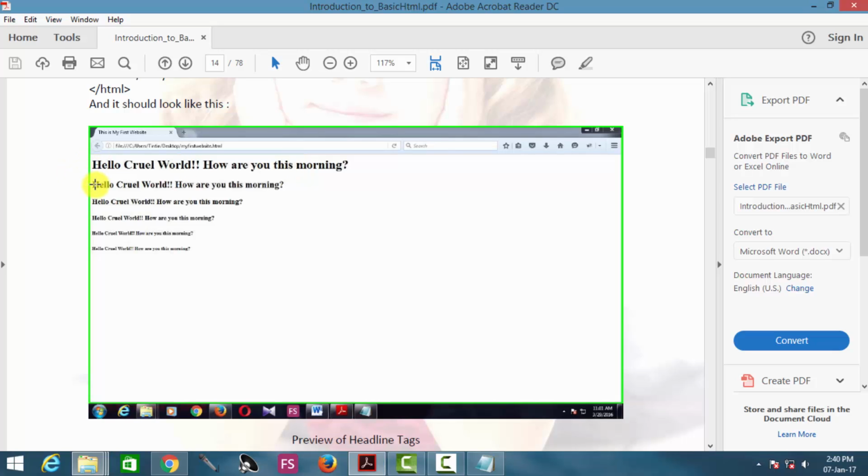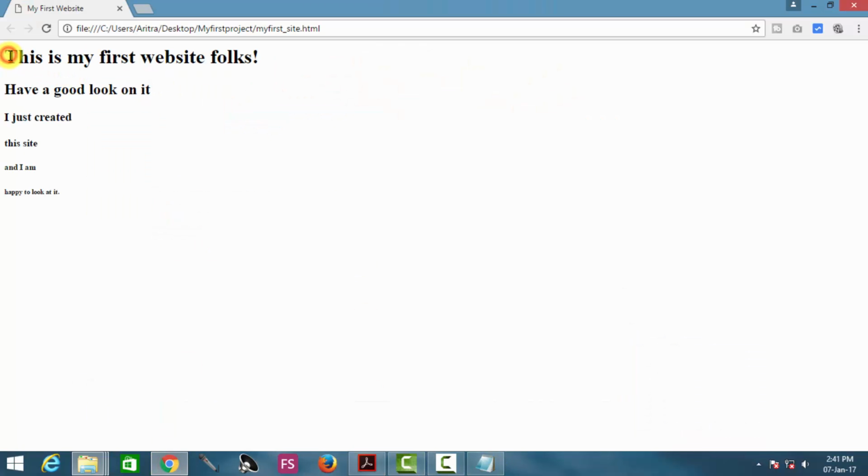This is the H1 tag, this is the H2, H3, H4, H5, H6, and we see that H6 has the lowest font size and H1 has the highest font size, as we are seeing over here.